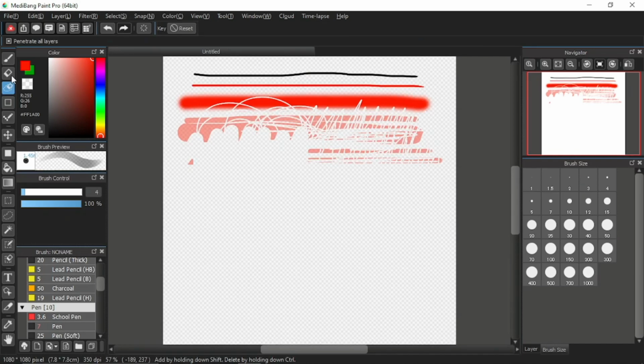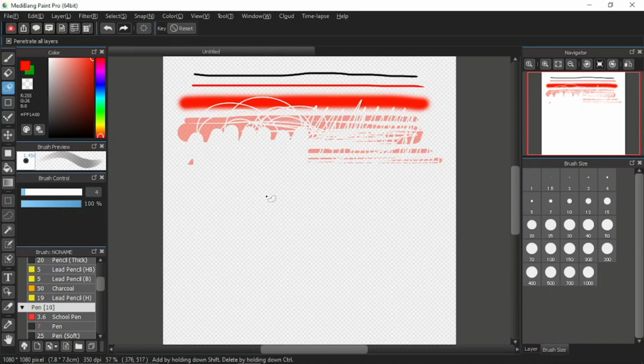Okay, this tool is a new feature on Medibang Paint Pro. It's just recently updated, and in my original tutorial video of this same topic, the eraser lasso tool wasn't released yet. So now this tutorial video, I will be explaining about it for the first time. Okay, so when the eraser lasso tool is selected, the cursor will turn like so. What this eraser lasso tool does is erasing anything that is within its hoop.